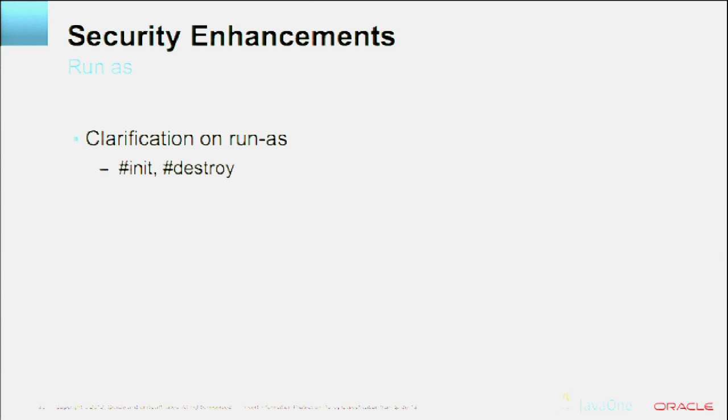The first enhancement we are trying to do is for the run as. Run as is an existing feature in the Servlet specification. I think it has existed a long time ago. Basically, whenever you have a server request, a get or post, you can put the annotation or the deployment descriptor and say, I want to run this operation as the other role. Once you have this, you can, for example, grant your role to run an EJB operation.